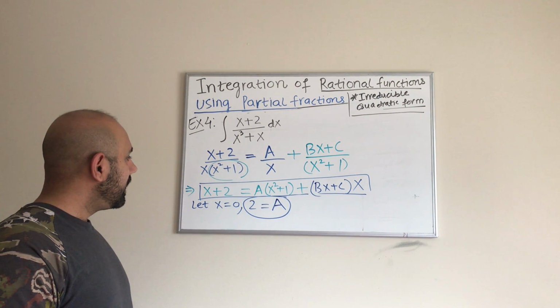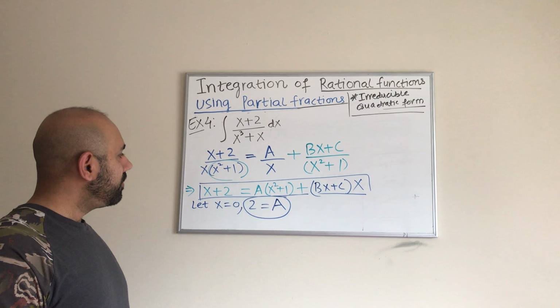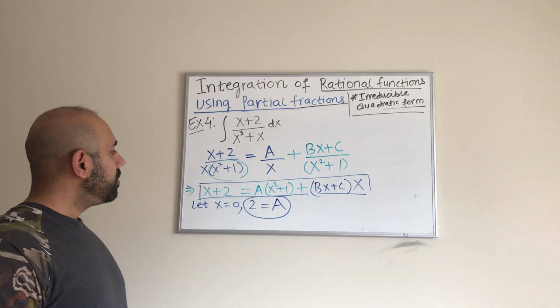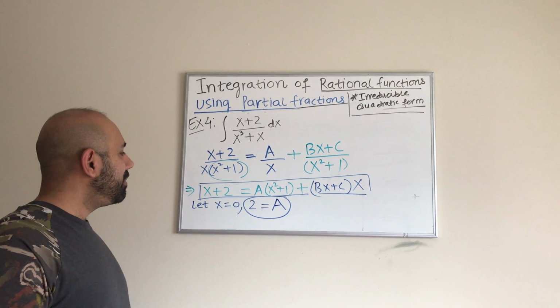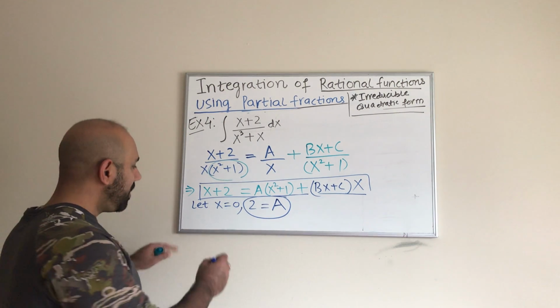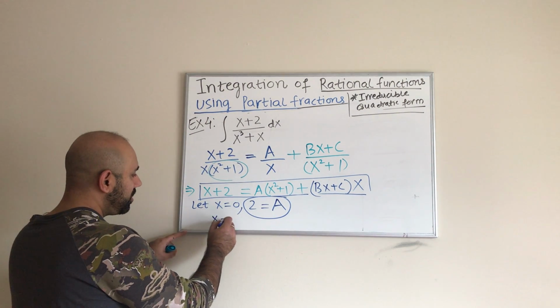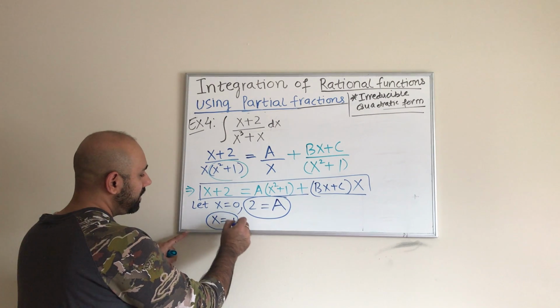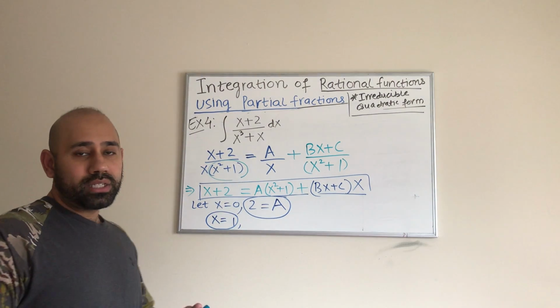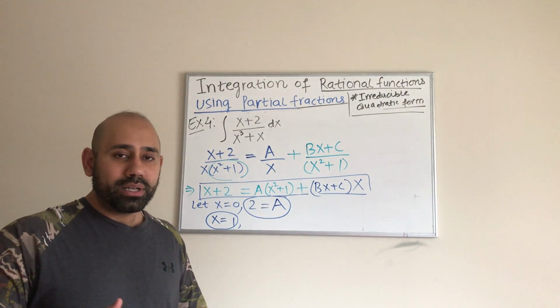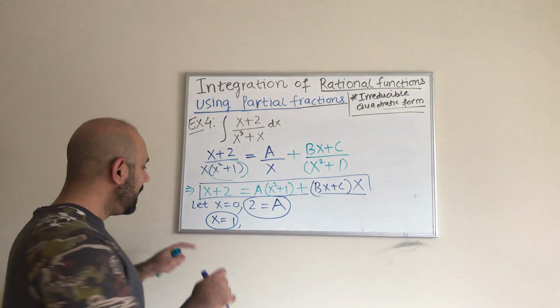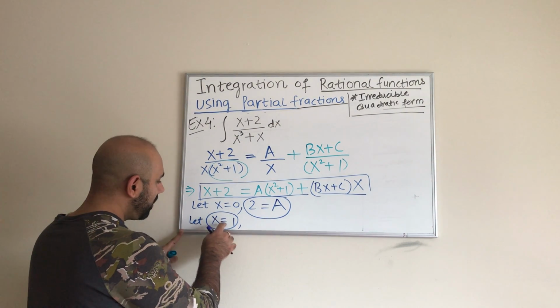What we can do is use some other convenient or simpler value for x. So how about if I let x equal 1? Let us see what happens if I use 1. Again, I chose 1 just for convenience. It's simpler, it's a smaller number, and it's easy to work with. So if I let x equal 1, let's see what happens.